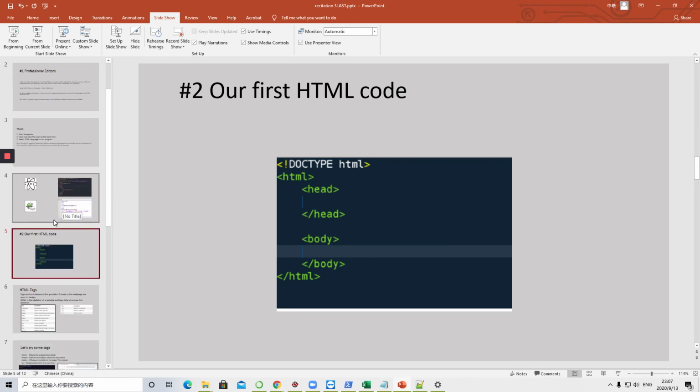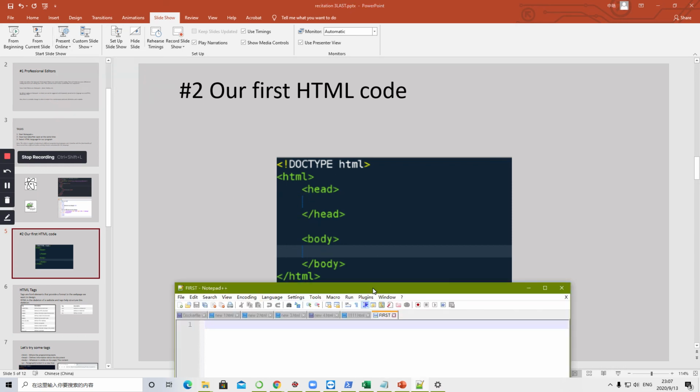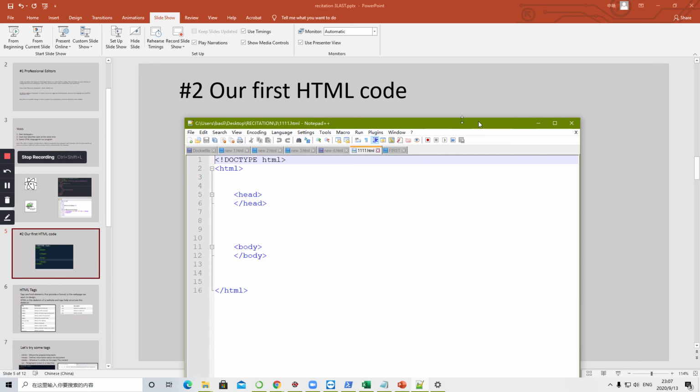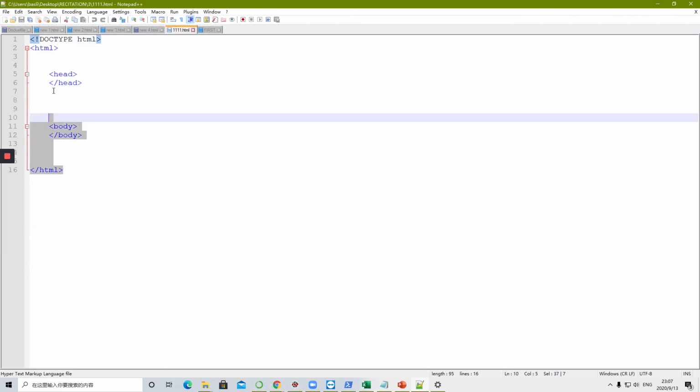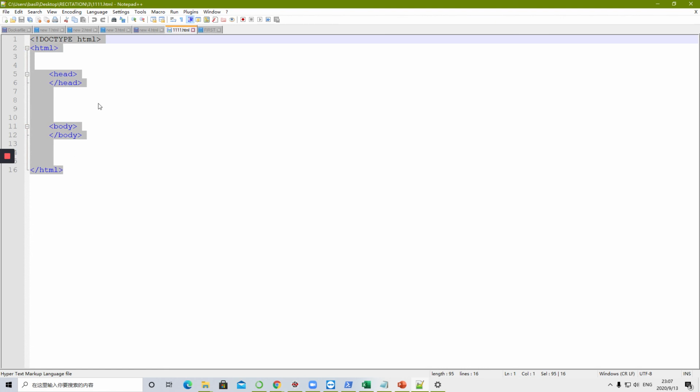Alright, so let's go to the basic skeleton of this HTML code. I will take this as an example. This very simple code will be the skeleton of the HTML.